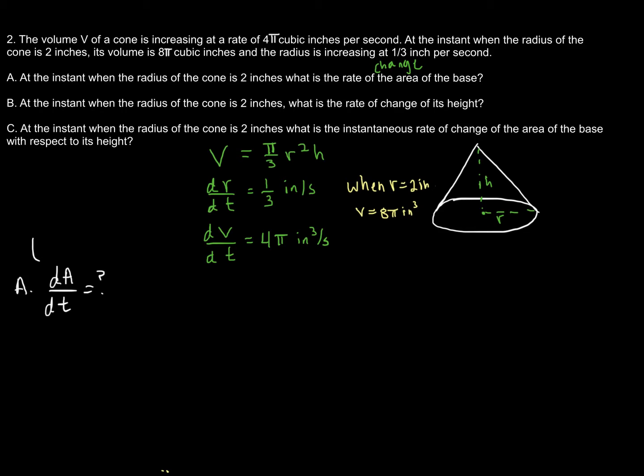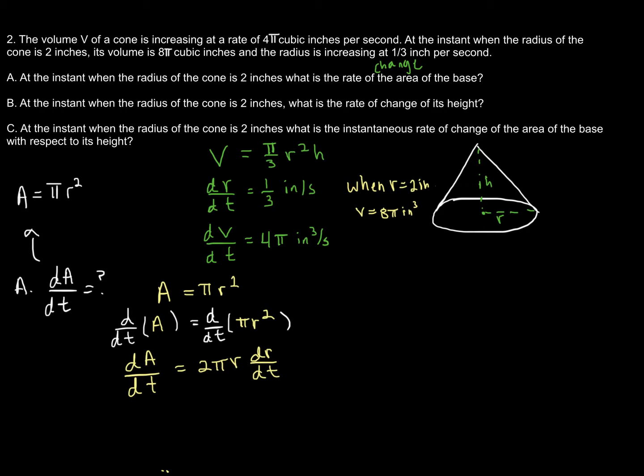So it'd be helpful to go ahead and write down that the area of the base is going to be pi r squared. With this in mind, we can use this equation here, and we're going to be using the fact that the rate of the radius is 1/3 of an inch per second, and that'll allow us to relate dA/dt and dr/dt. So we'll use this equation here, and we'll differentiate with respect to t.